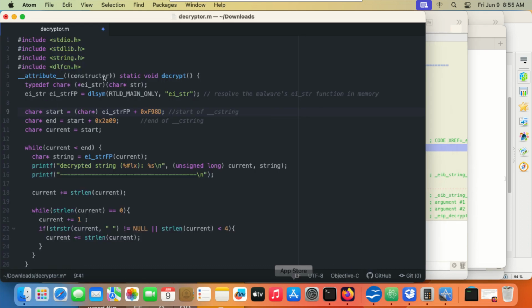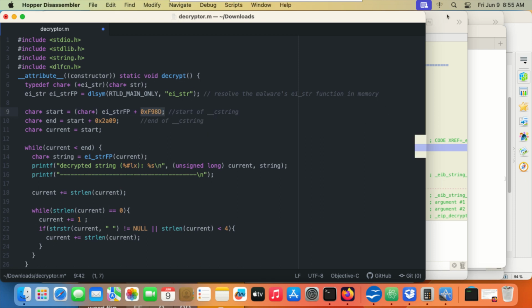This is the constructor of the dynamic library, the DLL, and here what we do, first we figure out where this EISCR function is loaded in memory. If we know that, we know how many addresses we need to move forward to get to the C string section.